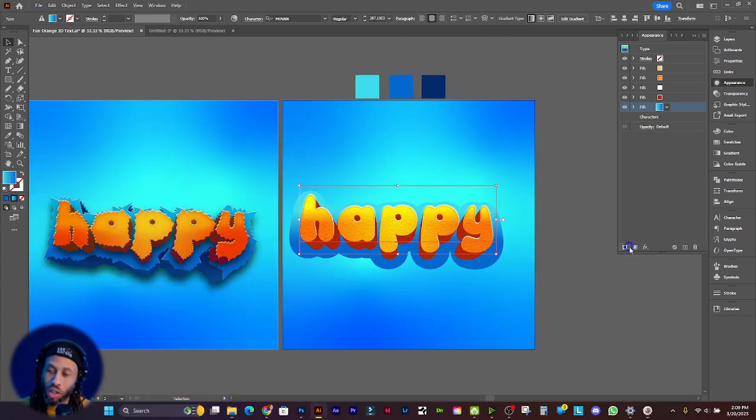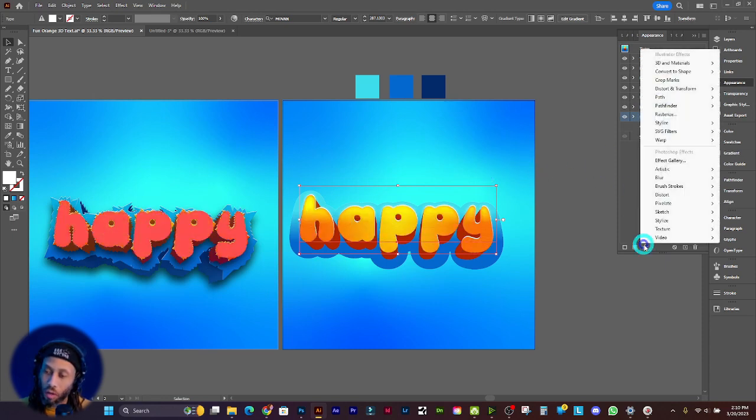So instead of just going to add new fill, we're actually going to duplicate this fill layer because it's already offset. And so we want to make sure the offset is still applied to the next layer. So let's go here, duplicate selected item. And that'll create this layer on top of that. We want to actually deal with the one that's on the bottom. And the first thing we're going to do is change the fill to a white. And next we're going to transform it. So we want to move it upward. It already has a transform, because we moved it down, but we want to add another transform. You don't want to edit this transform because it's already using it to move it downward. We want another one that's going to move it upward from where it currently is.